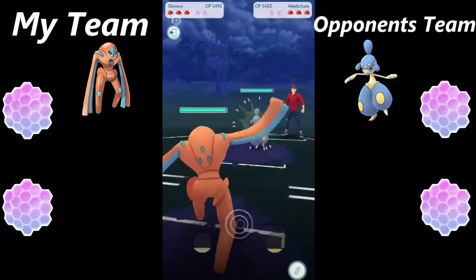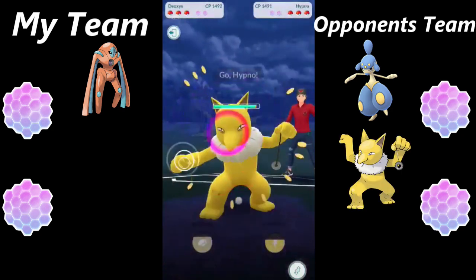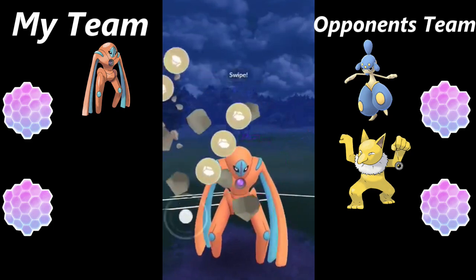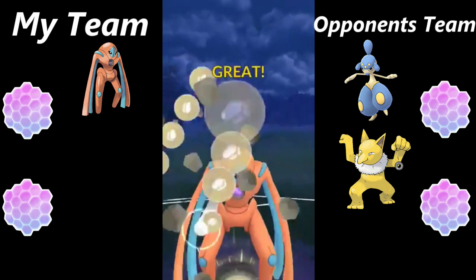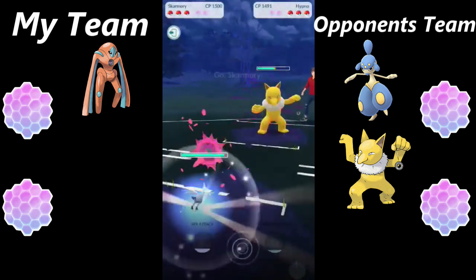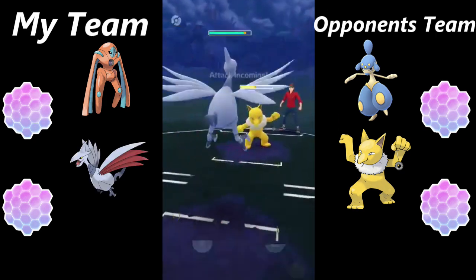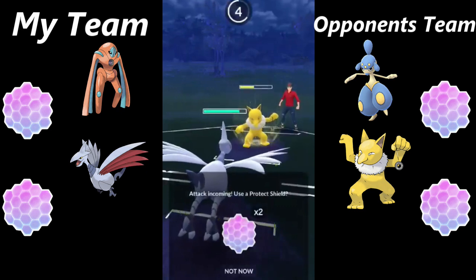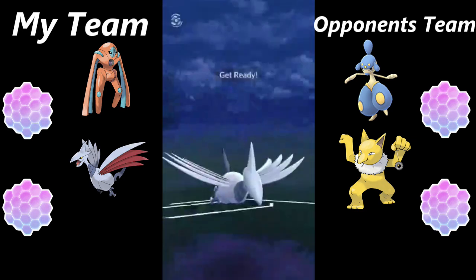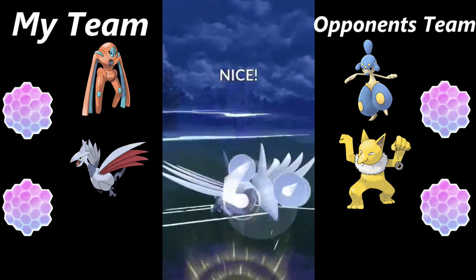Now, Medicham obviously still a very good PvP Pokemon, but nowhere near as good as it used to be. He switches out to the Hypno, and I'm just going to stay in with Deoxys, because Deoxys is just, again, a very, very good Pokemon for PvP. I go for Rock Slide, and then I go ahead and switch out to the Skarmory. Now, I do need to watch out for Thunder Punch and Fire Punch, but I decided not to shield here because I want to see what they're going to use, and it's obviously Psychic. Not super effective, but it does do a good chunk of damage, as you saw.